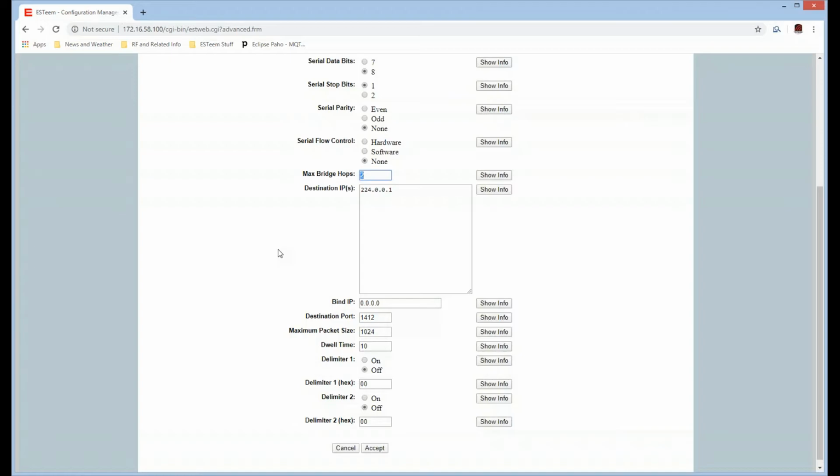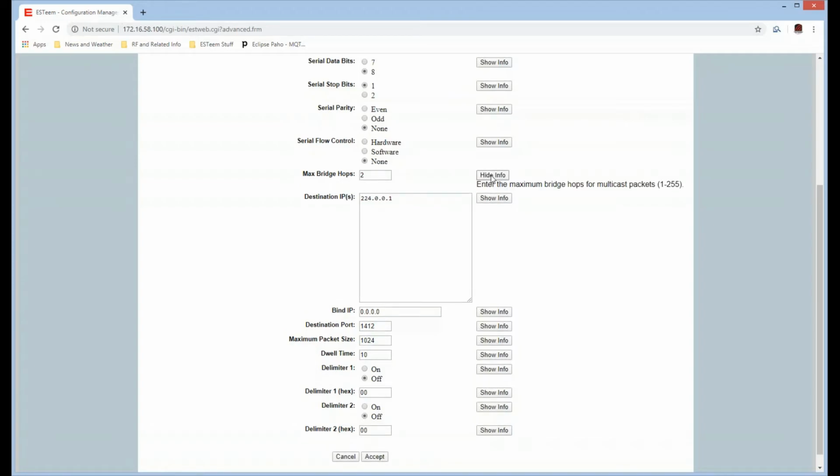All right. If it's going to a single address, in other words, if we put in here, as you see, there's a big block for destination IPs. The reason it's written this way, and a good thing to point out now if you've got any questions on where this comes from, is that anytime you put show info, it will bring up the help component of each one of these. We have this almost on every page within our radio. We also have it in just about every item within the advanced menu.